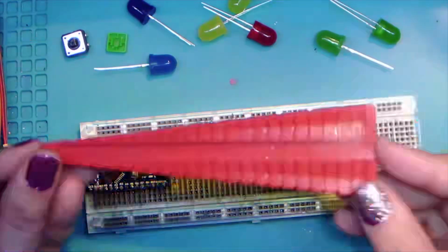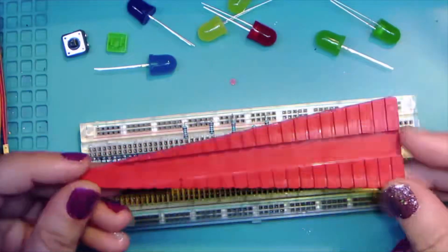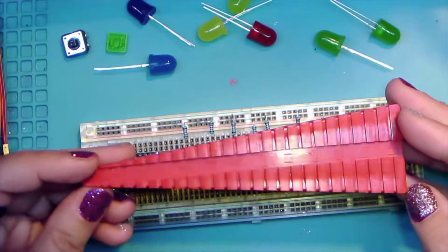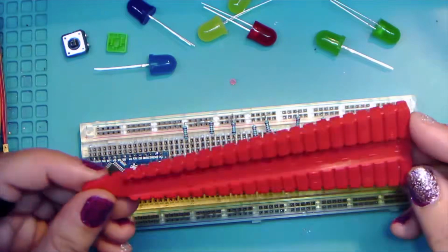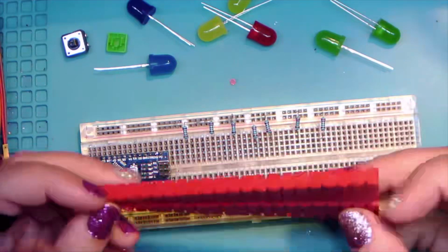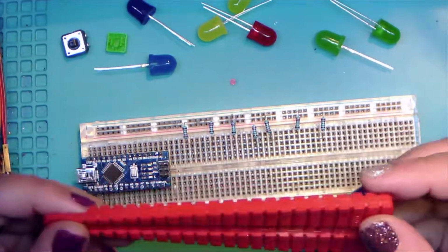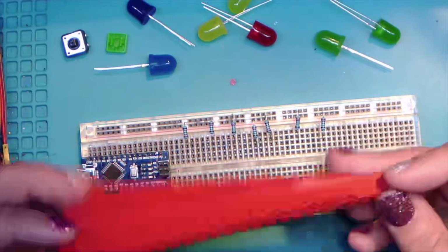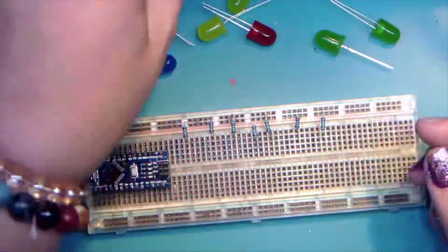Okay, yeah, this is a component bending tool, since you're asking. And like I said, I wouldn't know where to get one. I've had this for a very long time. I think I got it at Radio Shack. And like Tully said, there's a 3D printed stencil on Thingiverse. So yeah, I've had this for a very long time. As you can see, it's Radio Shack red.